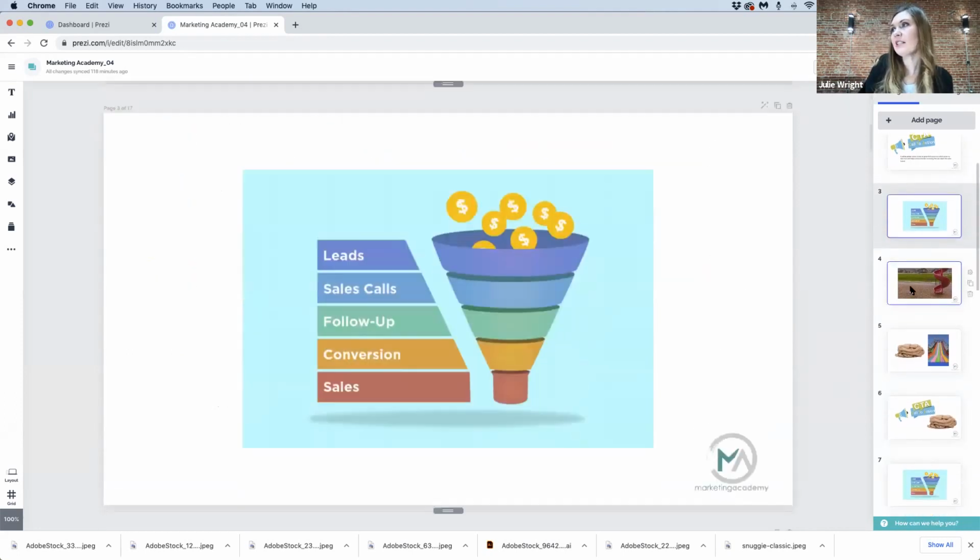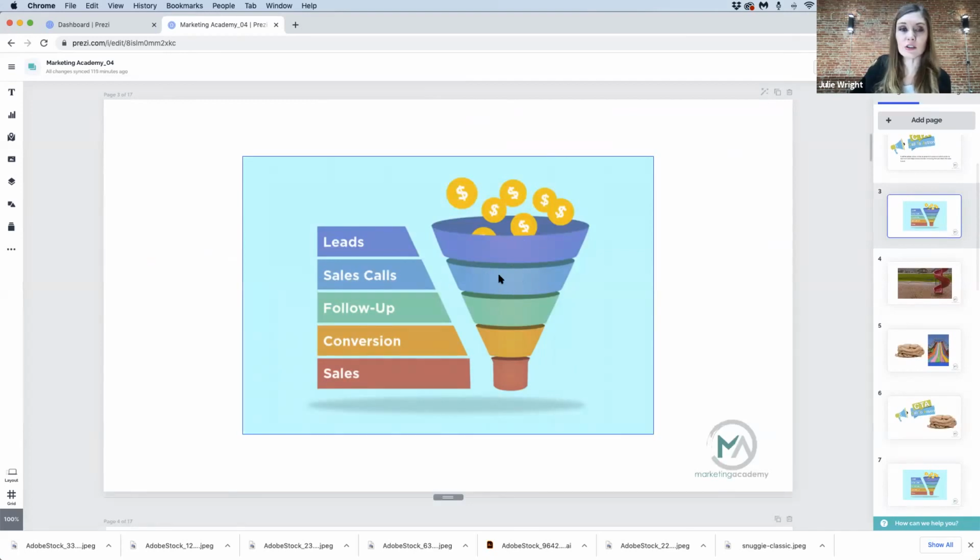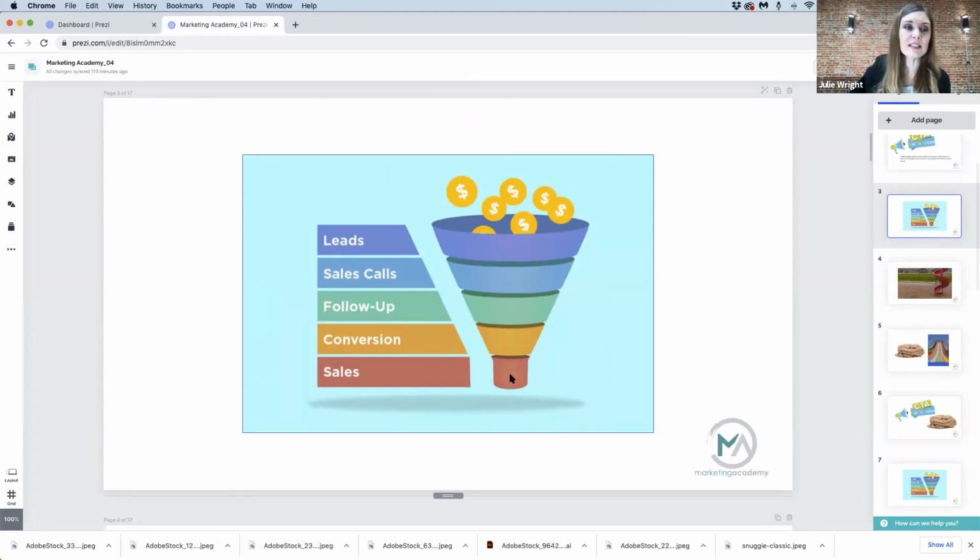So when we talk about that sales funnel, really what that just means is you're going to get a lead coming in, all the way from maybe that first conversation, that sales call or that discovery meeting. Maybe they actually walk in your store. Then you're going to do that follow-up. You're maybe going to ask them some questions, get that conversation going. And the last step is that sale.